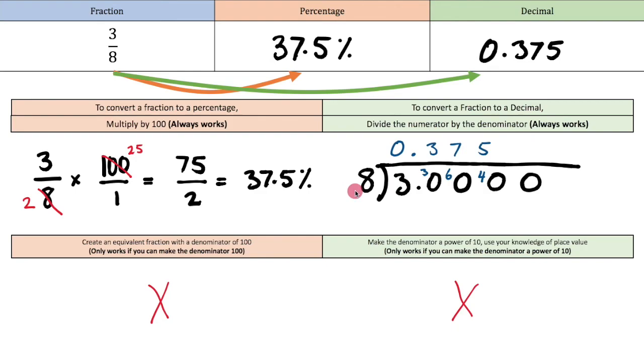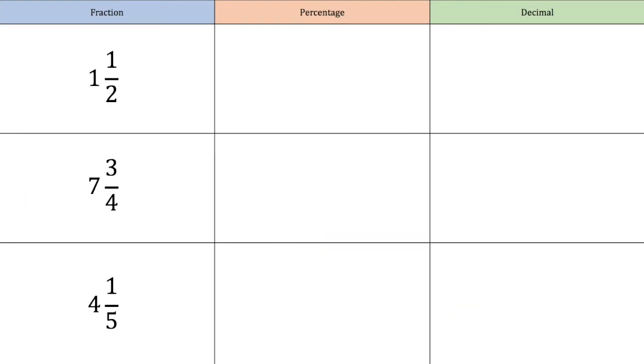All right, there's one last example I want to go through here, and it is this page right here. And as you can see, we have 3 questions here, but I want to show you that we can do this really quickly if we make sure we memorize some key fractions. So as you can see here, all of these are mixed numbers. Now, when you're dealing with a mixed number, you're going to approach it in a certain way. So I have 1 here.